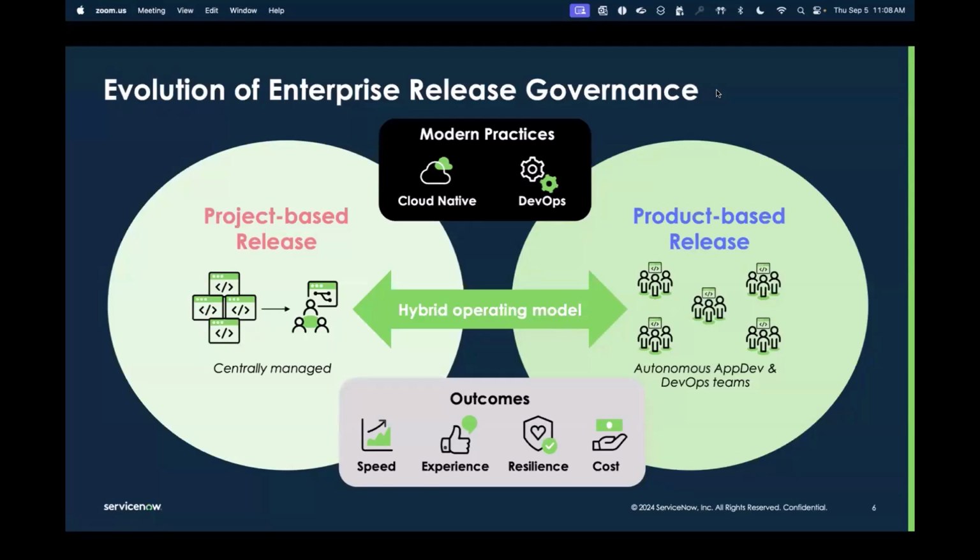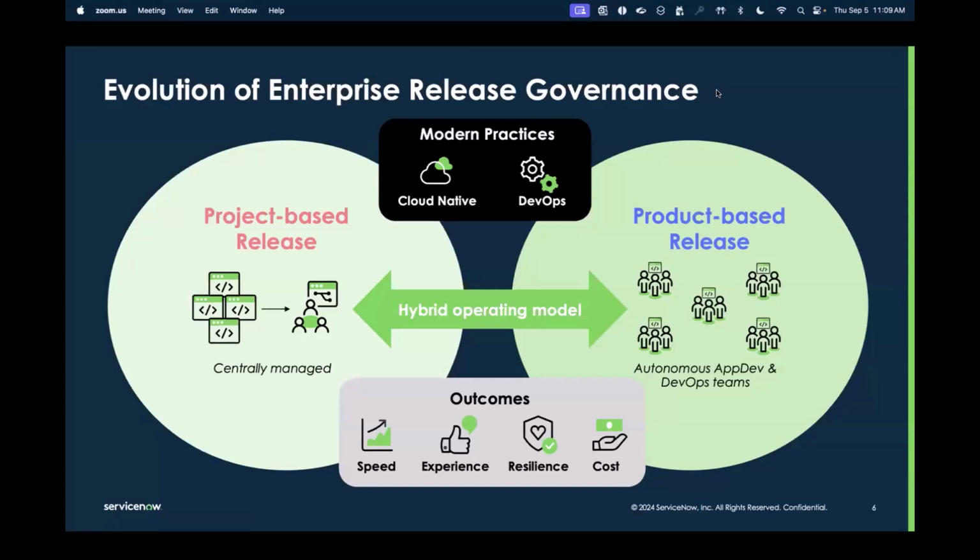But during that time, as I've talked with customers, we have seen a shift. The reason why release v2 was really positioned more as a framework was because there wasn't a lot of consensus as to what release management should be back when it came out, which predates me. So again, I've been at ServiceNow for about 10 years. The previous owner for it, who's also still with ServiceNow, and I talk pretty regularly. She had it before me, and it predates her, and she's been here 12 years. So going back 10, 15 years ago, the release space was not well defined.